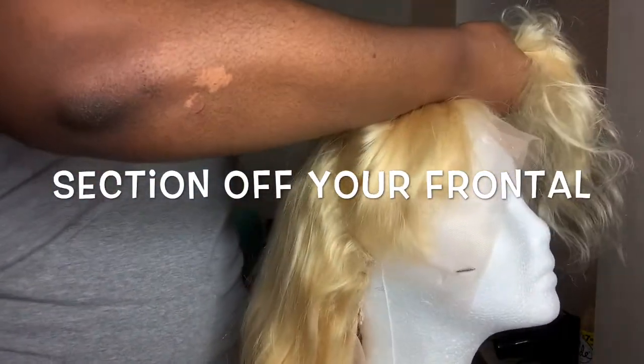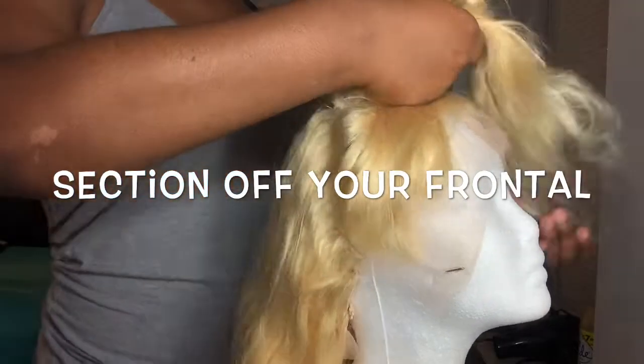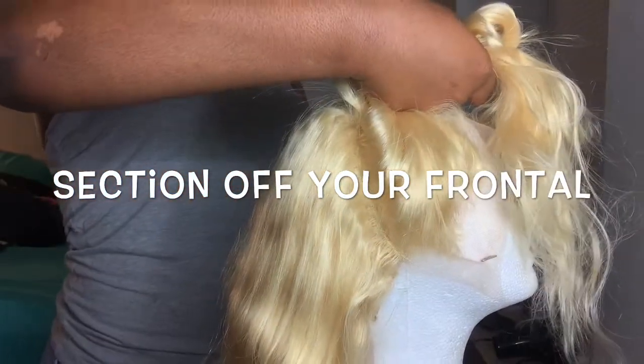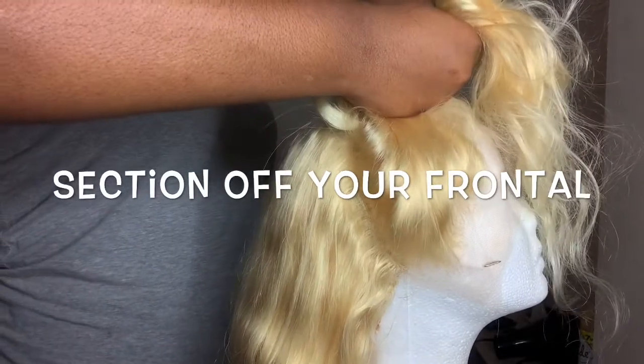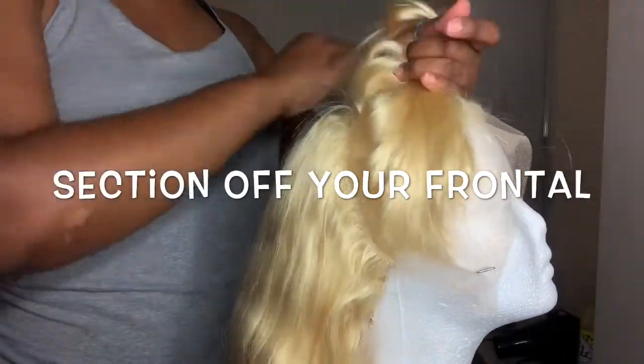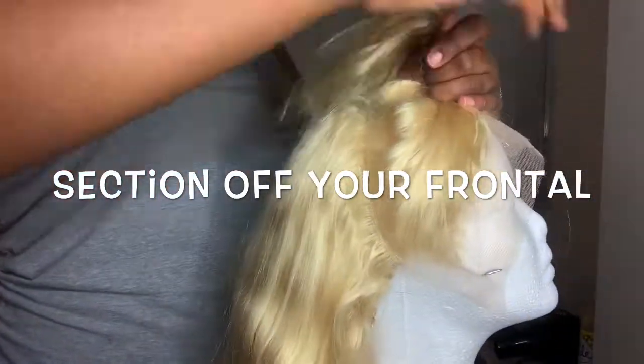Okay, so first you're going to start off by sectioning off your frontal and putting it in a rubber band or clip or whatever you have, because that's what we're going to do last. So you don't want to get any of the excess dye or whatever you're using on the frontal. And we're going to start off with the back first.